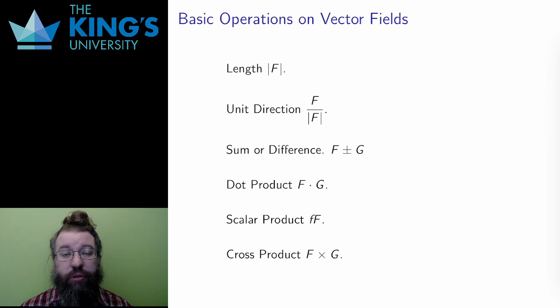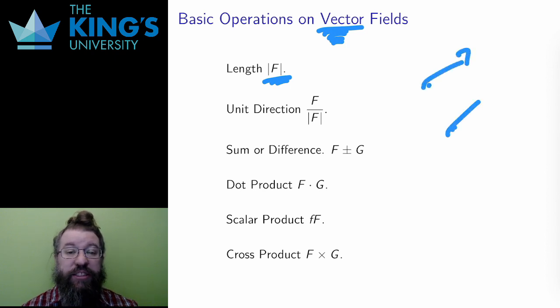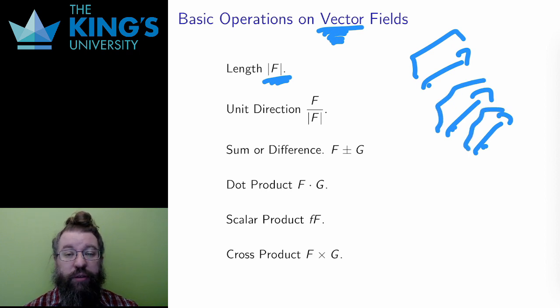That's the definition of a vector field and some initial examples. Before finishing this video, let me talk about basic properties. Vector fields output vectors, so any operation that can happen on vectors can happen on vector fields. A vector has length, so I can ask for the length of a particular vector field. This looks at all of the vectors attached to all the points in the domain and asks for all of their lengths, all infinitely many vectors. The result is a scalar field, since the length of a vector is a scalar.